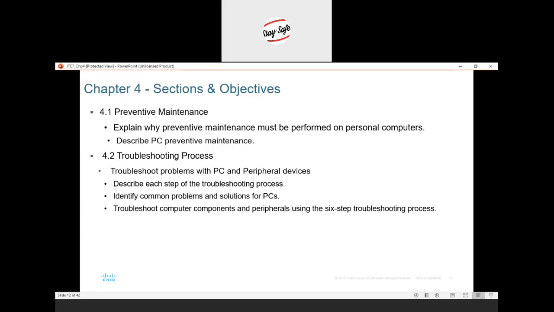So the question now is, if these are the factors or the metrics that justify a RAID system, then what are the different types of RAID levels? We say we have RAID 0, we have RAID 1, RAID 5, we have RAID 6, and RAID 10. And then we say the minimum number of drives that you can have in RAID 0 is 2 drives. For RAID 1, we say 2 drives. For RAID 5 is 3 drives. For RAID 6 is 3 drives. For RAID 10 is 4 drives.